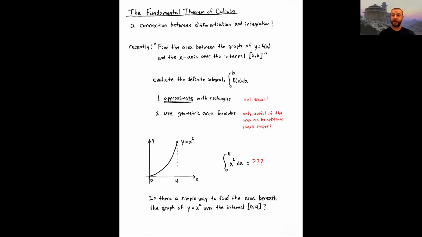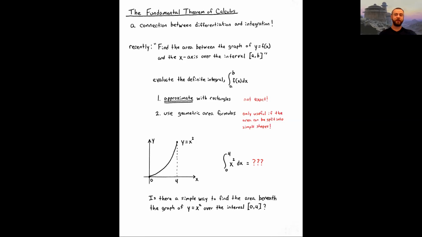And if we think back to an example that we did when we went through doing approximations, very simple graph of x squared, your basic parabola. Let's say we were to find the area beneath the graph of x squared over the interval 0 to 4. Now, we don't have any current exact ways to answer this. We can do an approximation and make it as good as we want, but again, that's still not exact. So as it turns out, as I'm alluding to here, is there a simple way to answer this question, to find that area? As it turns out, there is, which is what we're going to learn about in the first version of the Fundamental Theorem of Calculus.